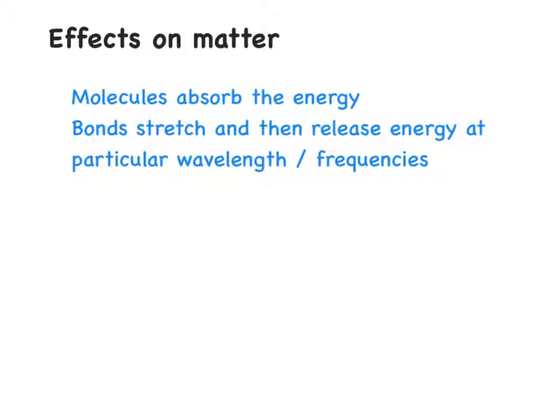Now, they can stretch symmetrically, in other words, both stretching the same way at the same time. They can stretch lengthways, or they can do a little bit of a wobbling effect, and they can stretch asymmetrically. Stretching takes a lot of different forms. You can stretch along the axis of the bond, or you can stretch the atom across the bond, make the bond move like scissoring, if you like. Each of these stretches produces a particular pattern of wavelength or frequency of radiation that comes out.